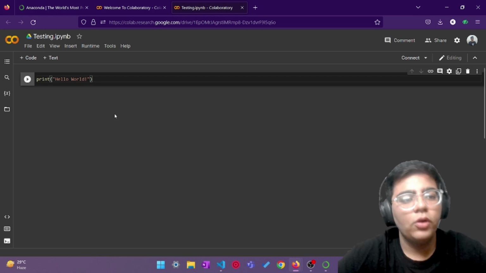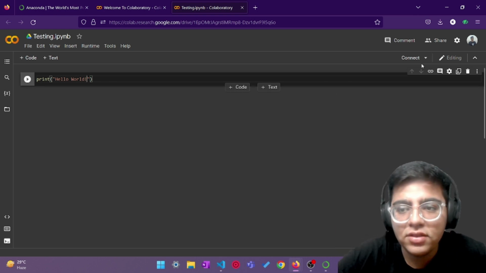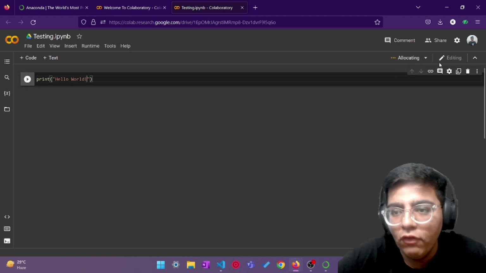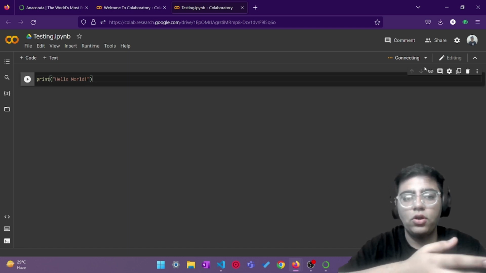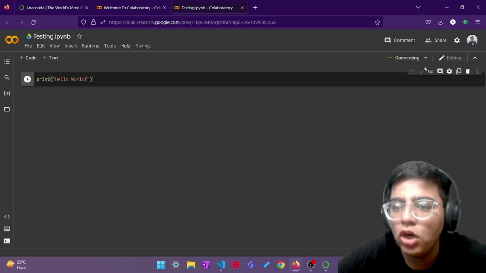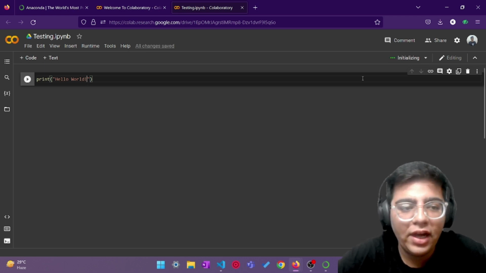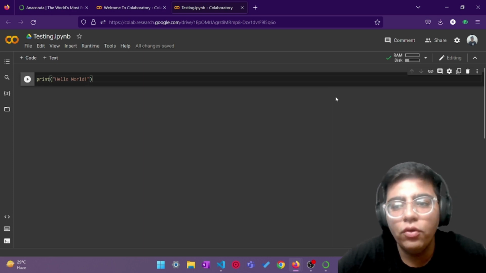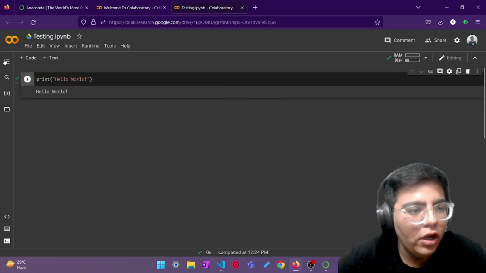Now throughout this entire course, we are going to be using Google Colab. Now, in order to run this, you need to hit connect. What it does is it allocates you a GPU on which your code will be run, and this is valid just for a short period of time. After some time, it gets timed out on inactivity, and if you close this window and open it again, you'll need to connect multiple times so that you can run the code. And let's just run this hello world.